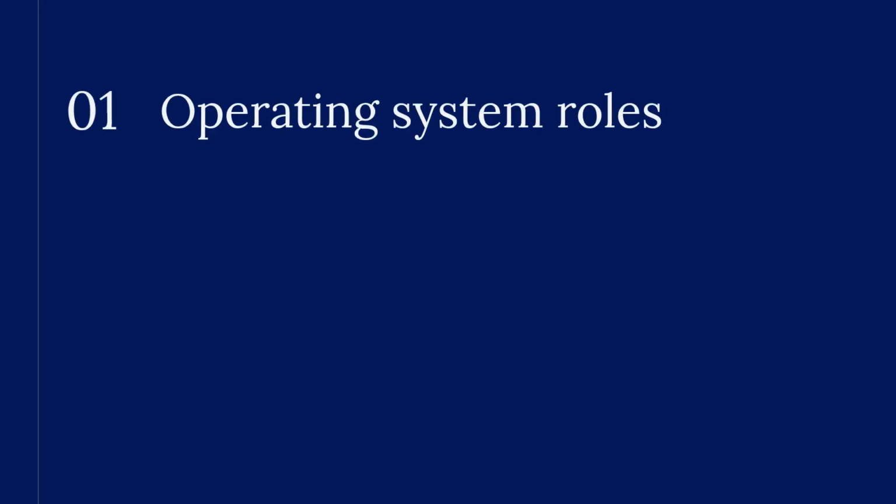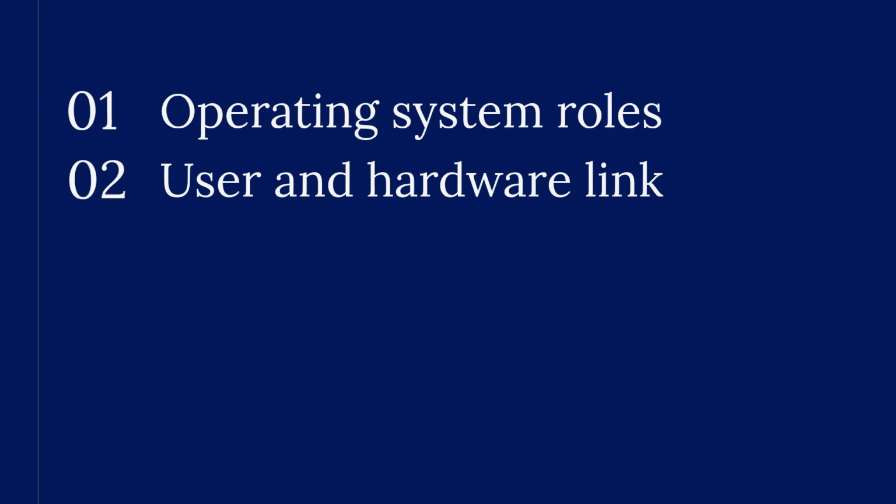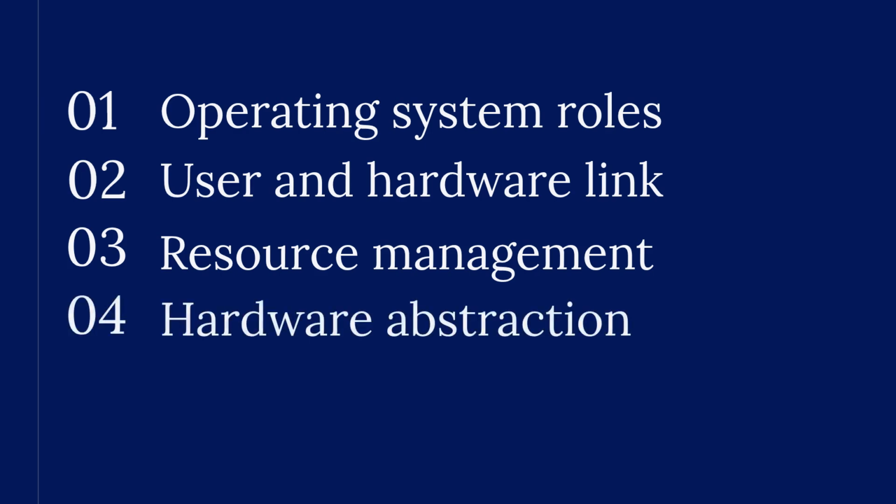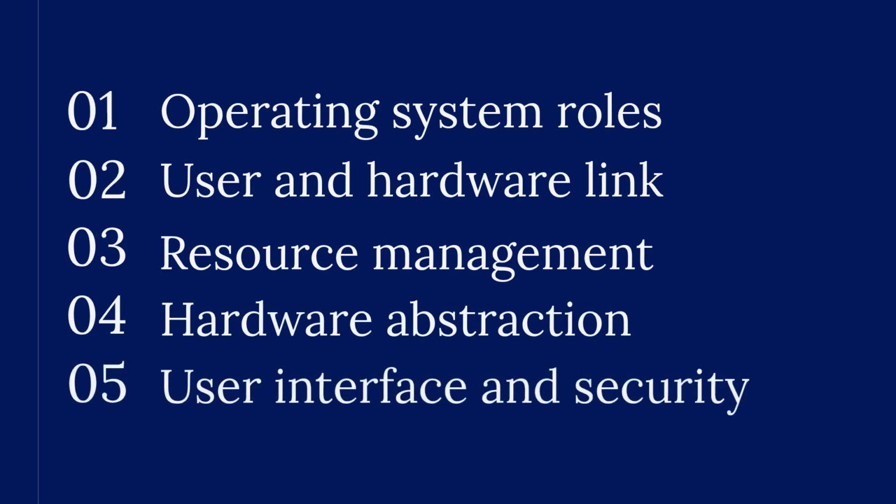An operating system manages your computer's hardware and software resources. It acts as a bridge between user and hardware, providing a stable environment. Core roles include resource management, hardware abstraction, user interface, and security. Without it, applications could not run smoothly. It ensures multiple programs do not conflict over resources.